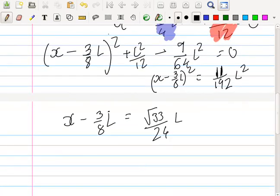So then we take this to the right. With the same answer on your calculator, just do plus 3 over 8. Nine plus root 33, and give me that as a decimal. 0.614.